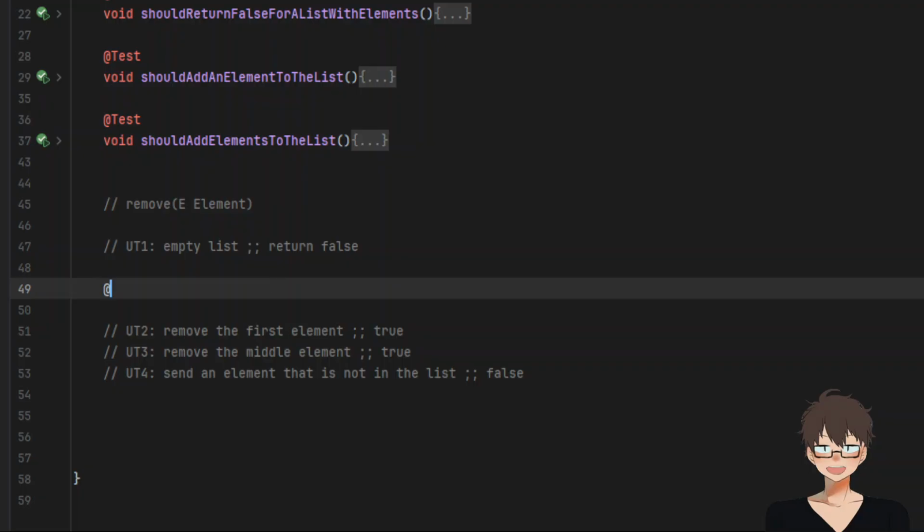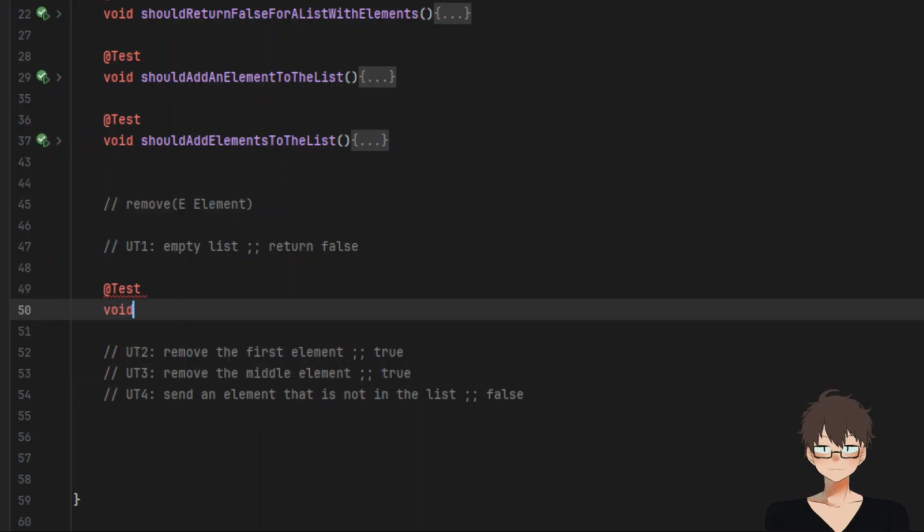So what I'm going to do is create a test. Void, it doesn't return anything. What should be the name? Should return false when removing an element from an empty list.